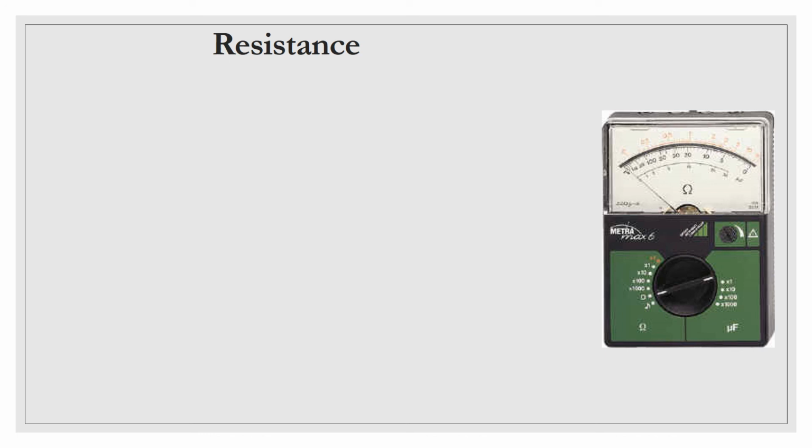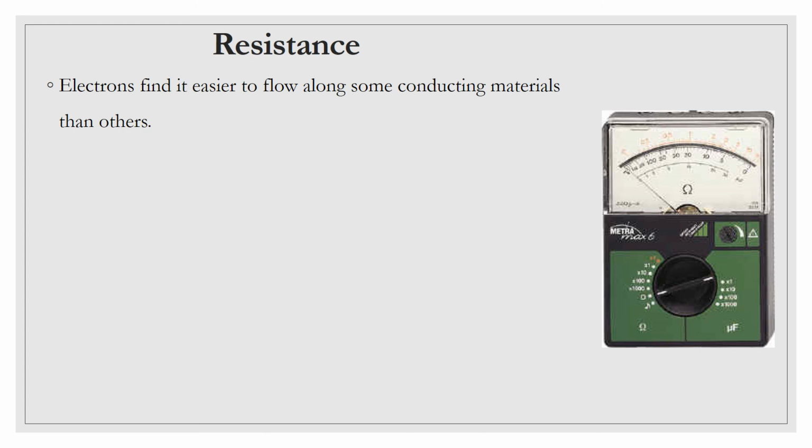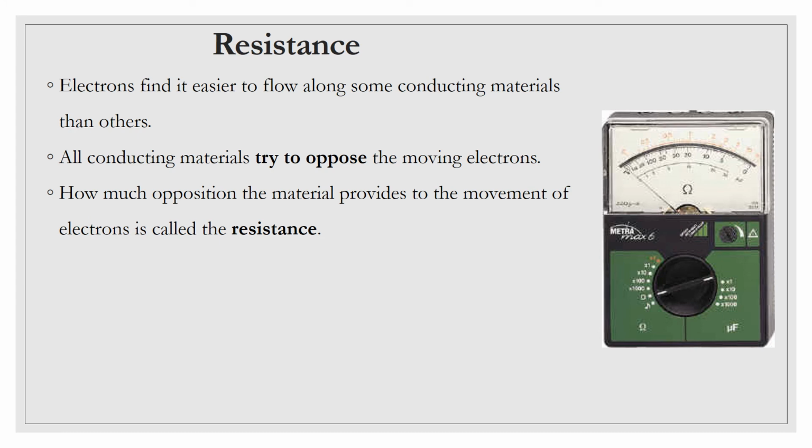All right, and an example is in a light bulb. There's huge resistance in a light bulb. The electrons can't go very fast through the light bulb. So if something has high resistance, it means the electrons flow slowly through it. And if something has low resistance, like a copper wire, it means the electrons can flow very fast.